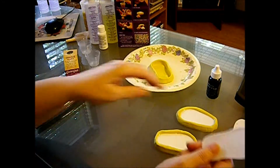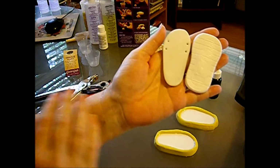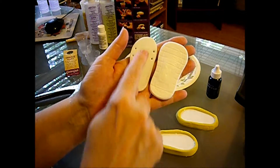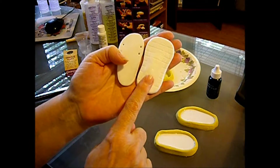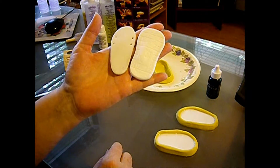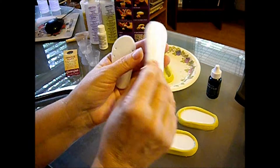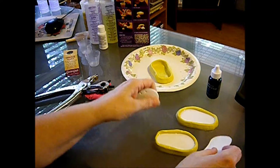But do you see the difference in the coloring? This is the white, and this is the normal. This is with 3 drops of the white, and this is without anything. Now it says if you want to paint these, you should prime them right after you take them out of the mold. That means just painting them with some white paint or clear paint so that the paint will adhere to the resin. I guess if you wait too long, you can't get the paint to stick to the resin.